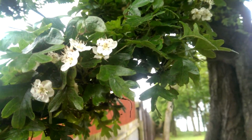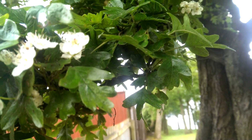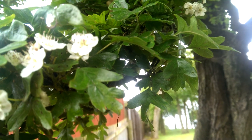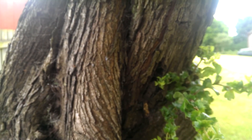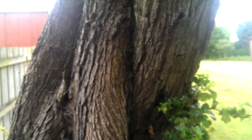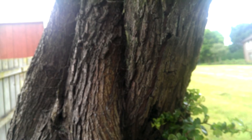So here's the first one. This has lobed leaves and it has this characteristic white flower — can you see that? If we look at the bark, the bark is brown and flaking. These flowers are characteristic; they're supposed to appear in late May, so that would be about right. Let me show you a leaf closer up if I can.